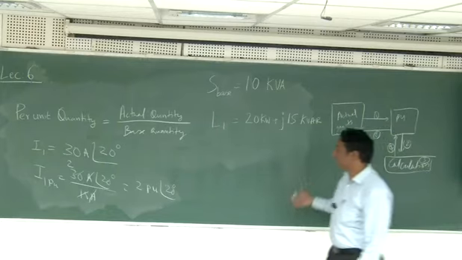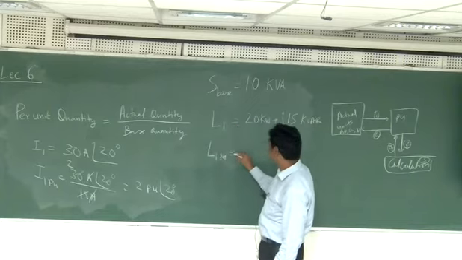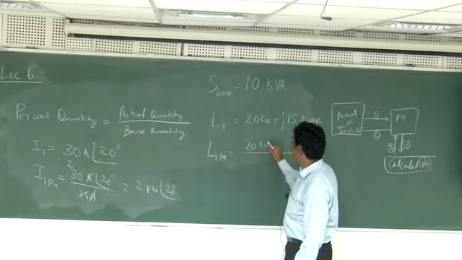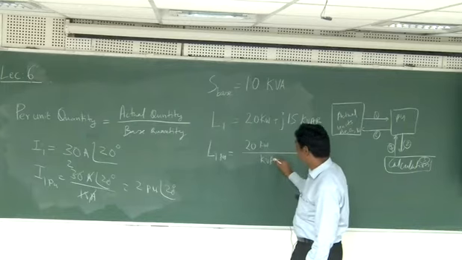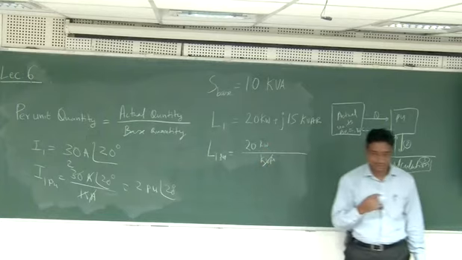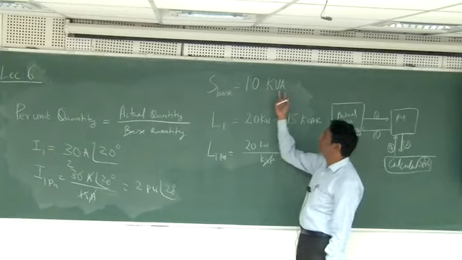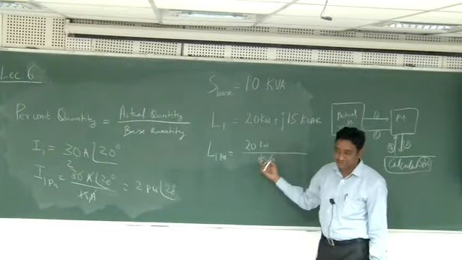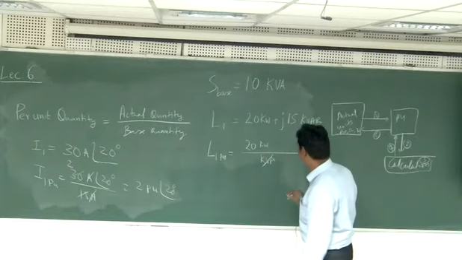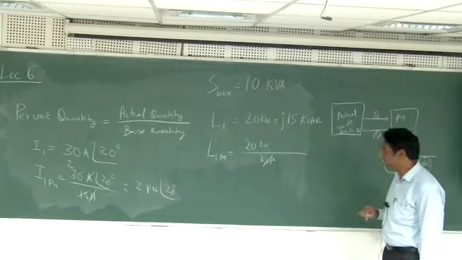In that case also you can do the same thing. So L1 in per unit system will be 20, and then this is kilowatt and this is kVA, but it doesn't matter. You can cancel. Here kilo and kilo are there. Sometimes if the base is in just volt amperes and the load is in kilowatts, then you have to multiply by 1000. I am not talking about that. This could even be in MVA, so in that case you have to be careful.